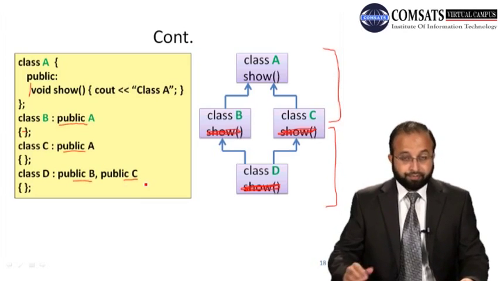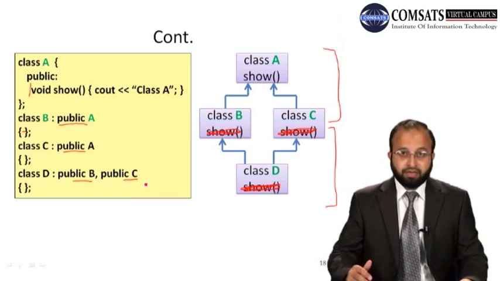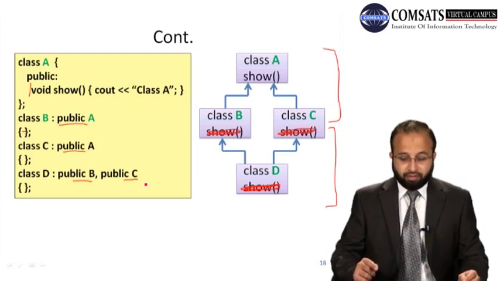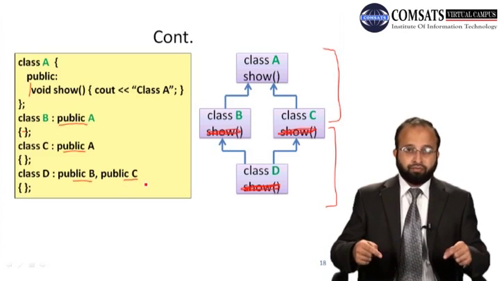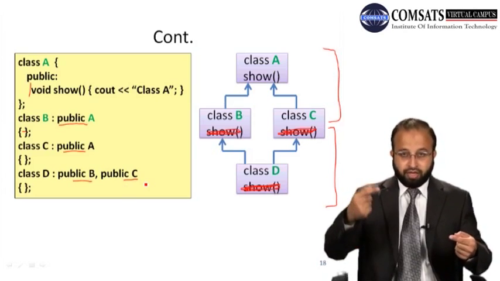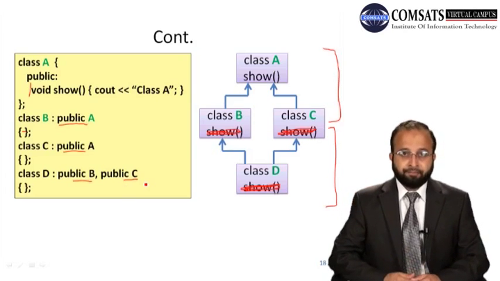So now when the object of a D class calls the function show, ठीक है. एक ऑब्जेक्ट बनाया आपने D class का, let's say D1, small d1, then you call a function D1 dot show. Now which function will be called? Either, because D class के लिए जो show function है वो B class का भी है, C class का भी है, ठीक है. उसको A class visible नहीं है, right?